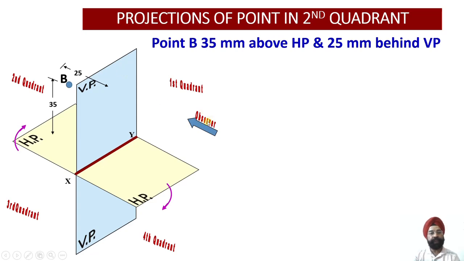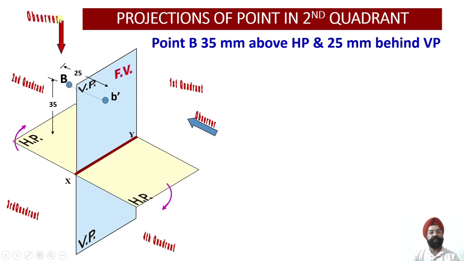Once the observer is looking at this point, its projection will be projected onto the vertical plane like this. So rays of sight will go and then again fall upon my plane of projection, which is the vertical plane. So here you see the projection of this point will be obtained on the vertical plane since we are looking from the front. So the position of this point we will call B dash, and the moment we say it is B dash, we understand that this is going to be the front view of this point B.